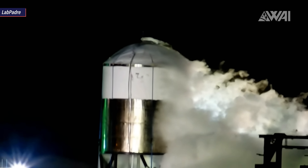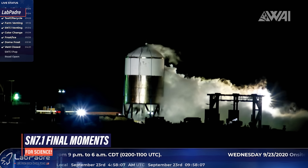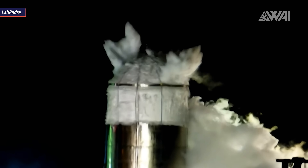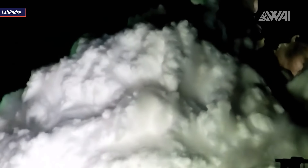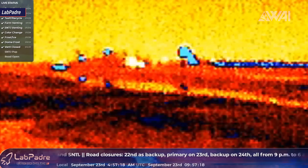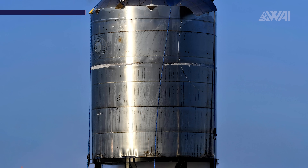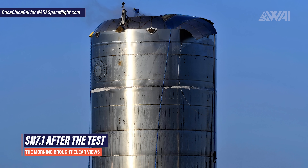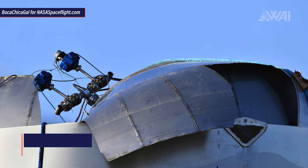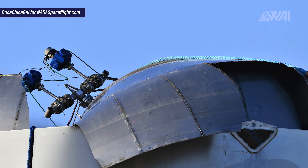SpaceX workers closed the top vent. Almost exactly 7 minutes after the buildup had been initiated, Serial Number 7.1 was not able to take it anymore and ruptured. The rupture occurred on the forward dome, meaning the ring segments are in an extremely good state and the weakest part is now the dome. You can see a big surge of liquid nitrogen coming out of the rupture, as the nitrogen immediately starts to boil off as temperature rises and pressure falls. Bright blue on thermal vision indicates extremely low temperature, and the surge of nitrogen immediately spreads out, covering everything in its path. In daylight pictures taken by Mary from NASA Spaceflight, the dome weld that attaches it to the ring section appears to have ruptured first, with parts of the dome pushed up faster than others, causing multiple tears and weld failures on the dome itself.